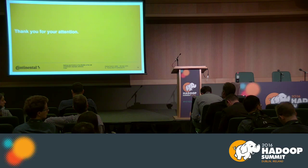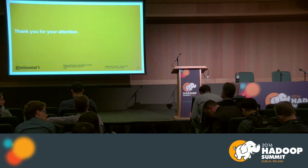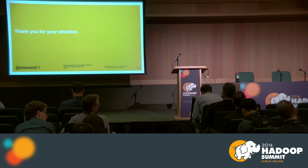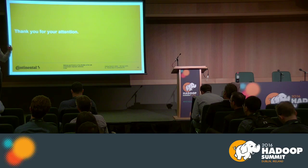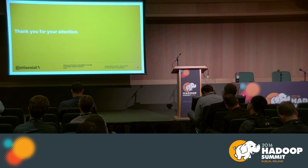One question from my side. Is the car also prepared to update the data in the data lake? For example, if something on the street is no longer in good shape, this information must be transferred to the data lake, so that other cars can use this information too. Is this infrastructure also prepared for this or not? Absolutely. That intelligence has to be built inside the car. So the vehicle agent I have shown is responsible for detecting, for example, some holes in the street, and transferring that information to the backend. It's a modular designed application, so we are open for incorporating new kinds of events. Okay. Thank you. You're welcome.